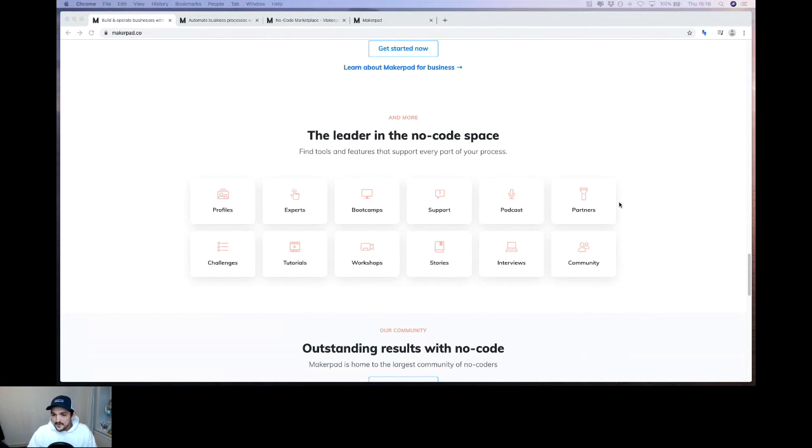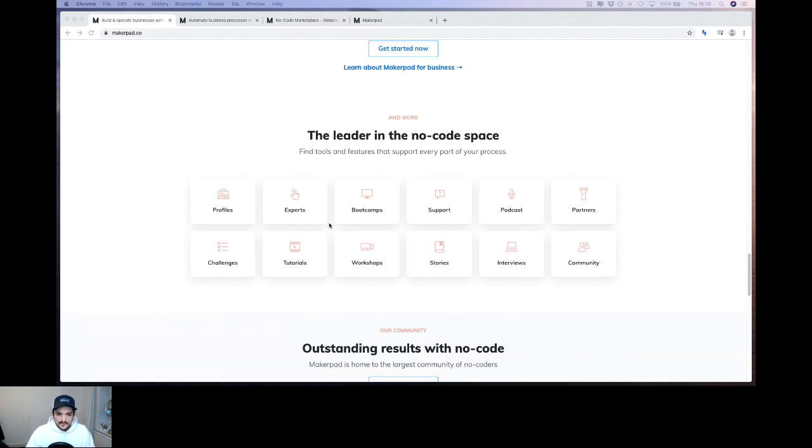We've got a podcast coming up. We have Makerpad Partners. We publish a series of challenges with monetary rewards attached. Tons and tons of tutorials on how you can build everything like Patreon or Airbnb or Uber or simple habit tracking apps, loads of different mobile apps. We're in the process of categorizing these properly, so if you want to do a specific thing with a specific tool, you're going to have tutorials for them as well.